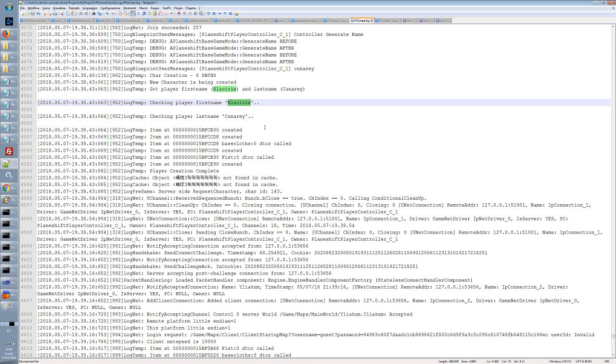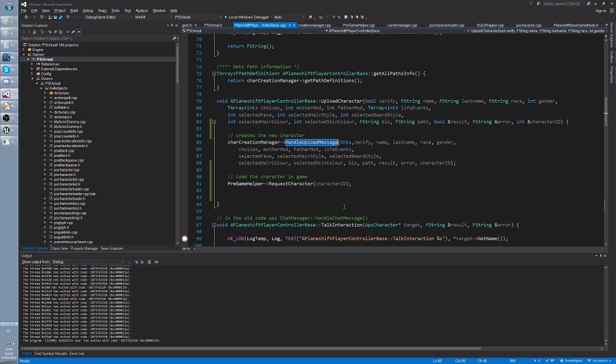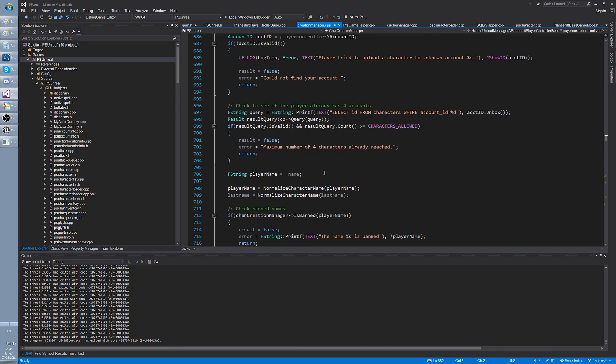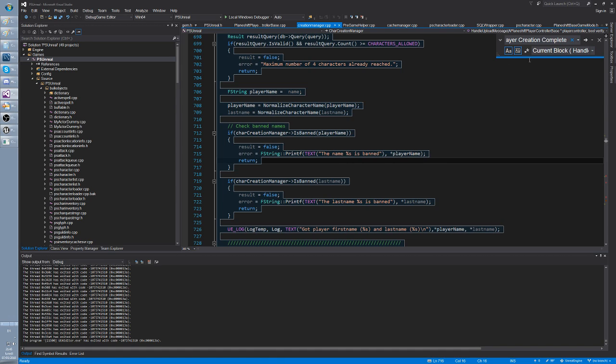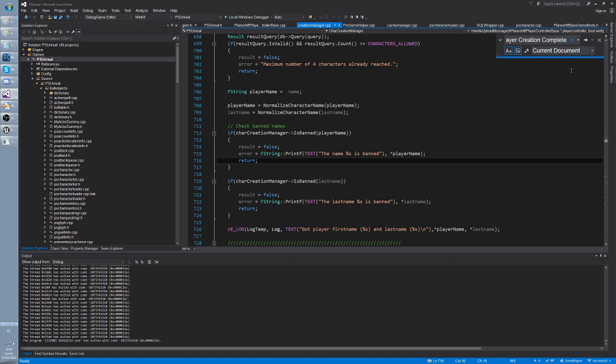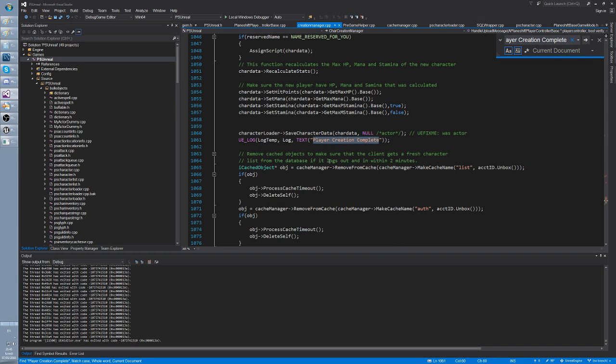So in the log it seems that it does the creation. It's checking the player name. It's creating these items. It's saying player creation complete, right? Which in our code is probably inside upload message. Let me see, where is this? Character creation complete is here after it does the save on the database.